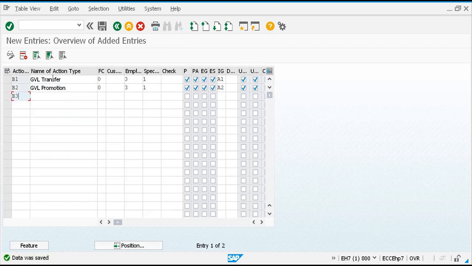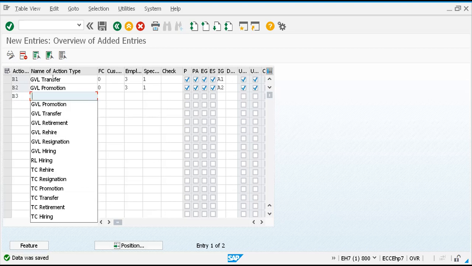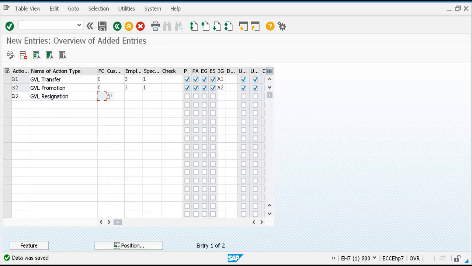Next I'll go for B3. For B3 you can use GVL resignation, FC 0, employment status also 0, because it is for resignation.